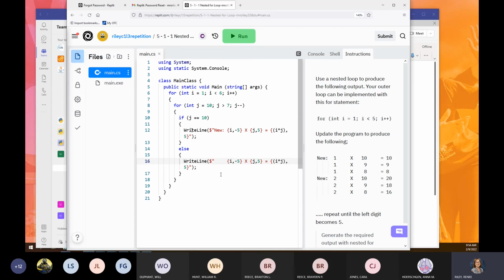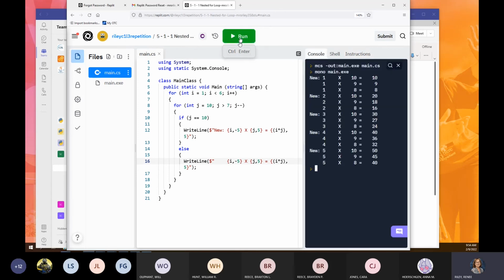I have to do that in my code. So I need to have an if statement somewhere, whether it's within this inner for loop or after the inner for loop gets done or before the inner for loop begins. All of those places are fine. But somehow we have to compensate for doing something different that first line.